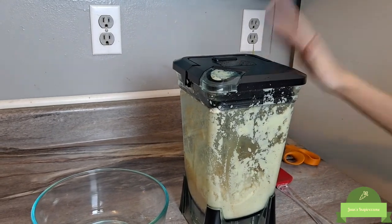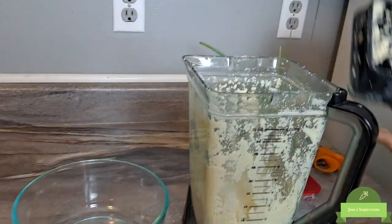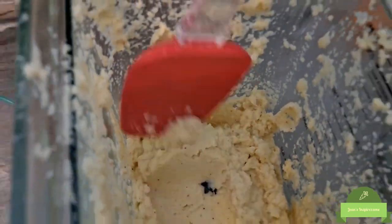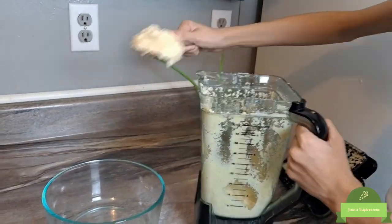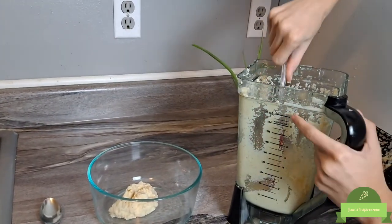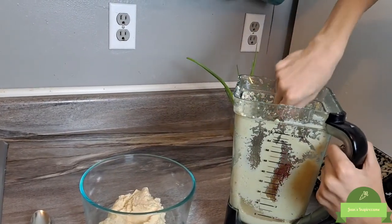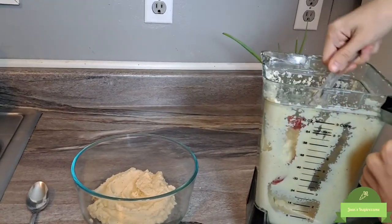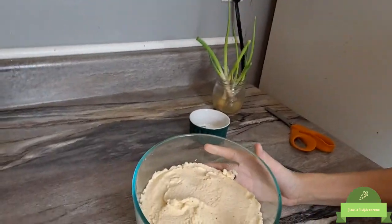We just finished blending our cauliflower mash. Opening it up and it looks super nice and super silky and smooth — it just looks so good! Also, while I'm scooping this into the bowl, if your cauliflower mash is too thick and you don't like it that thick, you can always add some of the water — the cauliflower water we boiled it with — and it's super good. If you want your cauliflower to blend more easily, you can just cook it a little bit more.